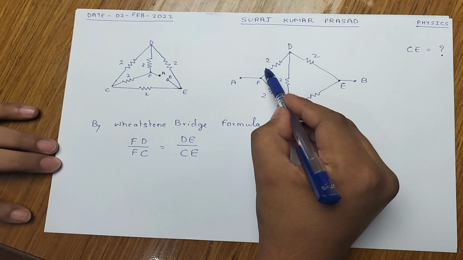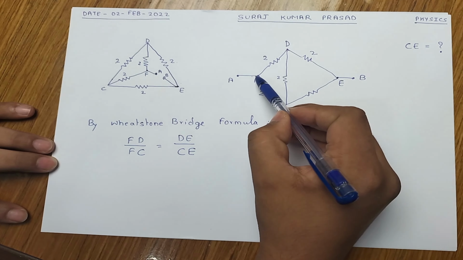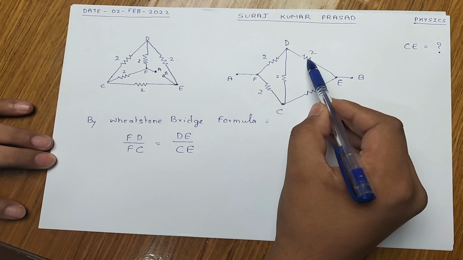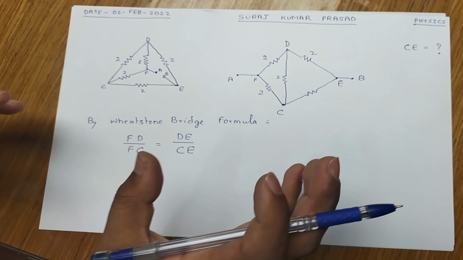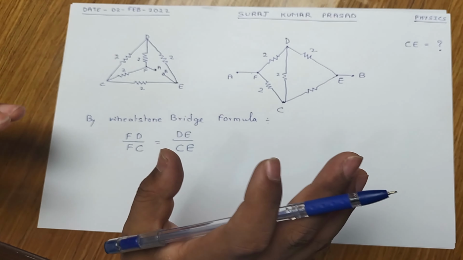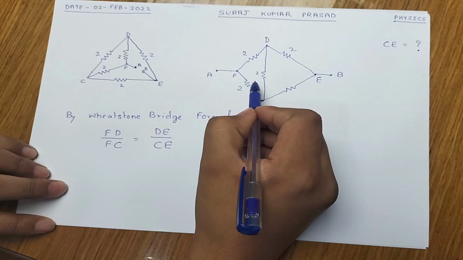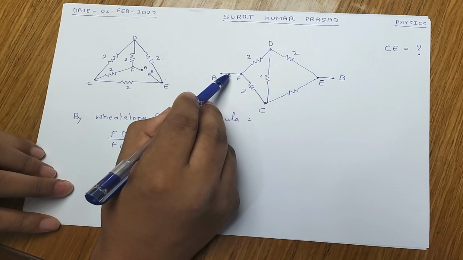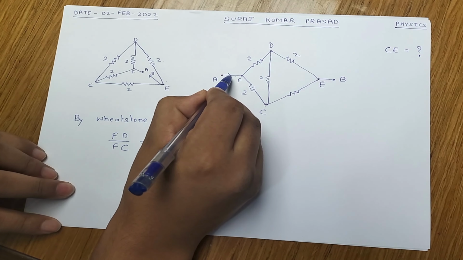Since the resistance is 2 ohm, 2 ohm here also, if both resistances are the same, then ultimately the current will not pass through here. Definitely you are thinking it's quite complicated, but don't think like that. First I will make you understand how it is operating. So suppose I have a current of 1 ampere, students, and current is passing through there.